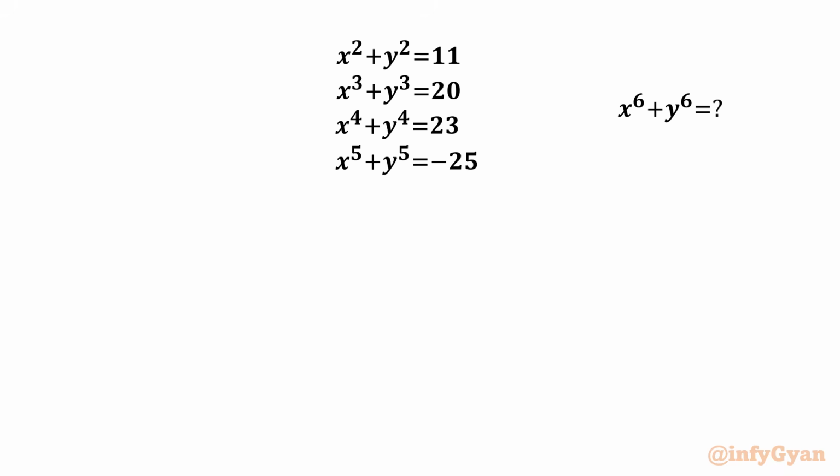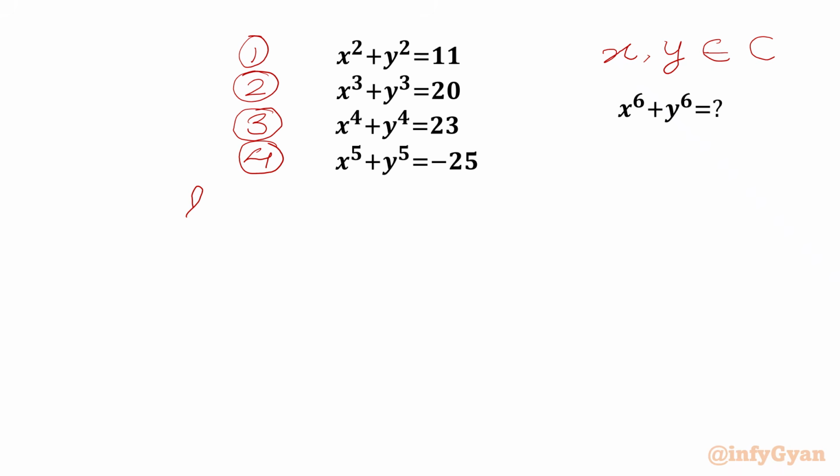Here we have to evaluate x power 6 plus y power 6 if these four equations are known to us, given that x and y belong to complex numbers. So let's get started by writing this is our equation 1, this is our equation 2. Here we will write equation 3 and this will be equation number 4.